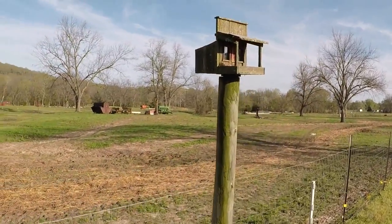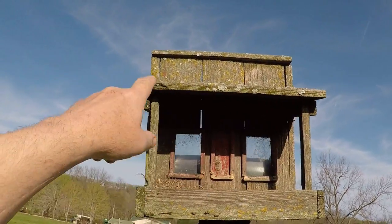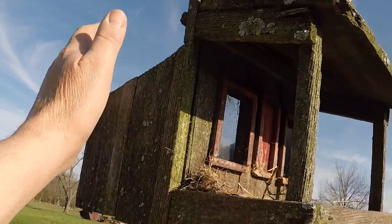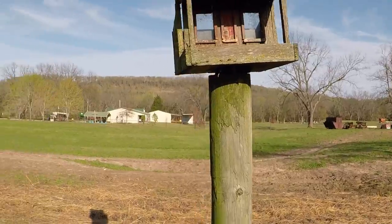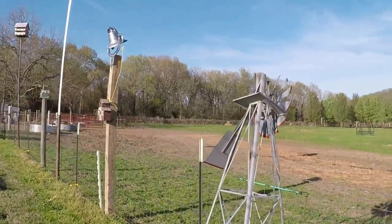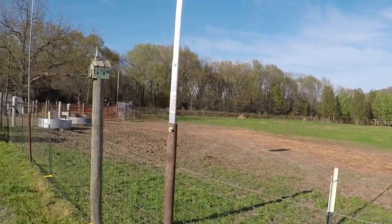Actually, this is a bird feeder, this little old thing that he made. And you can tell it's getting old. I've had it a long time, the wood's all worn. But what I'm going to do, instead of feeding birds, I'm going to put a top back on it. The top is blown off. And I'm going to drill a hole in and make a birdhouse out of it. I might make it in two pieces, but I just want to keep it because my uncle, he's still living, but he's getting well on up in years. And I think it's kind of neat that he made that with his own hands and gave it to me.